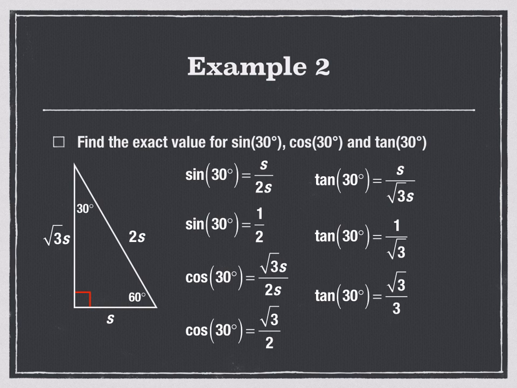Now, a couple things about the calculator before we move on. Number one, you should have buttons on the calculator that say sine, cosine, and tangent. Actually, it says sin, cos, and tan. Now, if those are not directly visible on your calculator, you probably have a submenu that says trig, and you can find them in there.